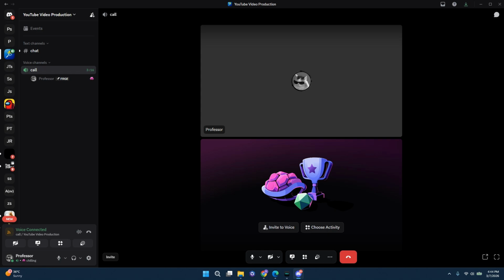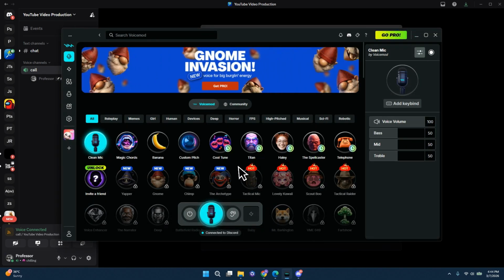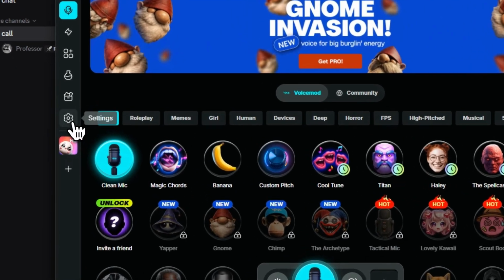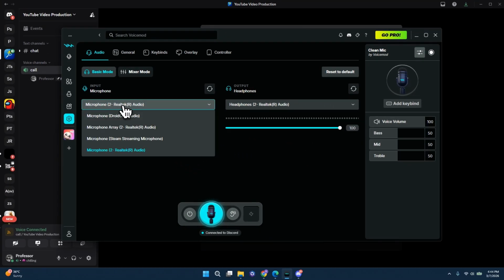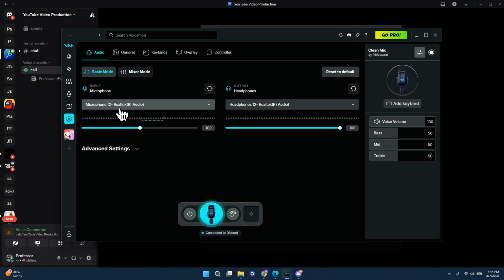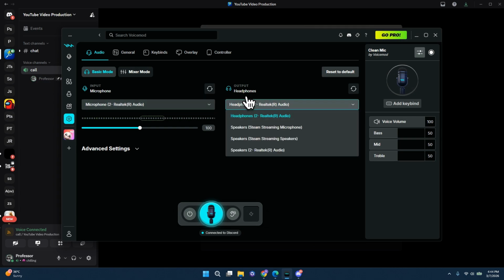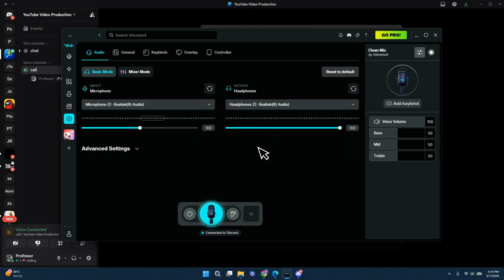If your soundboard is not working in Voicemod, especially when using it on Discord, the problem is usually caused by incorrect microphone or sound settings. First, open Voicemod and go to the settings section. In the audio settings, make sure your microphone input is set to the microphone you normally use on your computer. Even though the soundboard plays sounds instead of your voice, selecting the correct microphone prevents other audio issues. For the output device, it is recommended to choose your headphones instead of speakers. This helps avoid echo or feedback while using the soundboard.